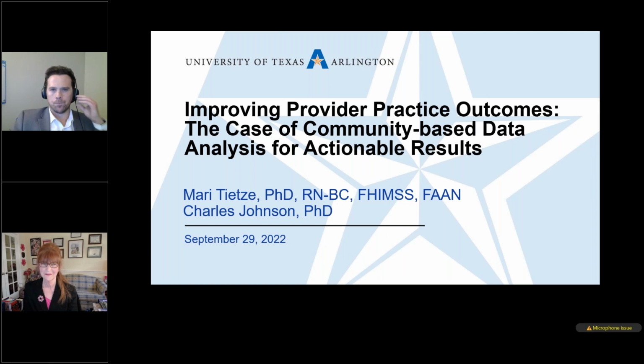The topic today is improving provider practice outcomes and the case for community-based data analysis so we have actionable results. Today, healthcare providers are becoming more aware of the impact that community characteristics have on health. Obviously, we call it the social determinants of health, even health inequities. The trend for these community characteristics should be considered, obviously, when managing a patient's health care. Data is now becoming available that supports this effort, and it can really impact the outcomes of the patient and the provider measurements of outcomes. This presentation is aimed at demonstrating one way this can be accomplished.